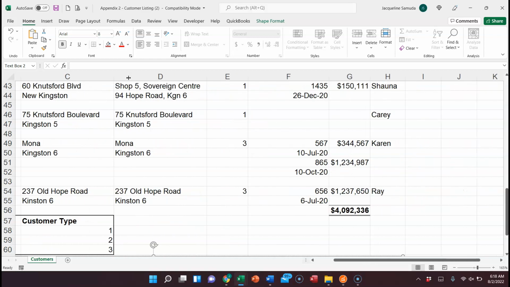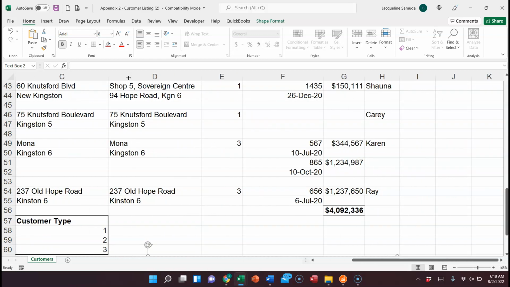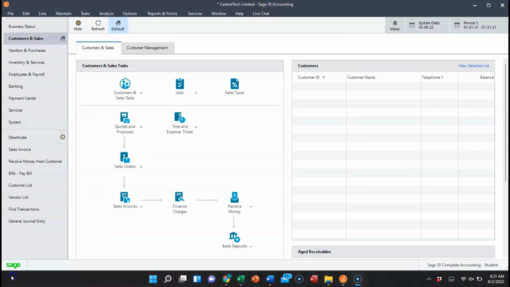Now, the important thing to note is this figure in bold, 4,092,336. This is the total amount that is owed by the organization, by all the organizations. So the total amount on the road to be collected is 4,092,336.